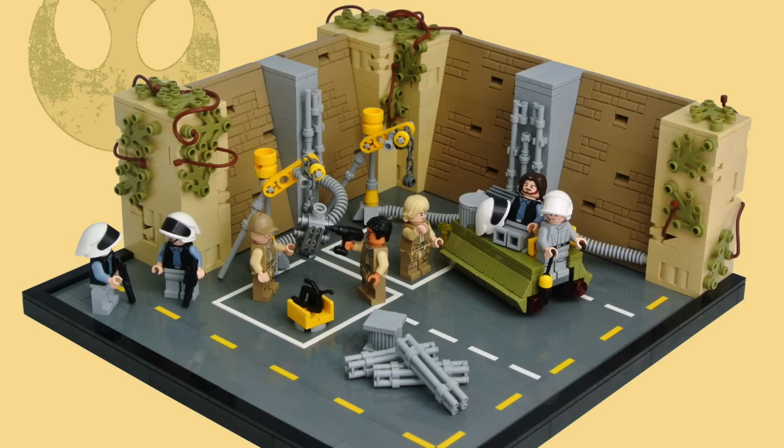One of the first things that popped out to me about this MOC is the walls. I feel that the usage of the masonry bricks as texture, as well as the cheese slopes in there as well, just combined really well to make some pretty good looking texture. And you can see he even uses the cheese slope technique on the tan parts of the walls. I also appreciate the fact that the dark tan parts of the walls are slanted. I don't know, it just adds a lot to this MOC, and I mean, this MOC is relatively small in size, but those slanted walls really go a long way.